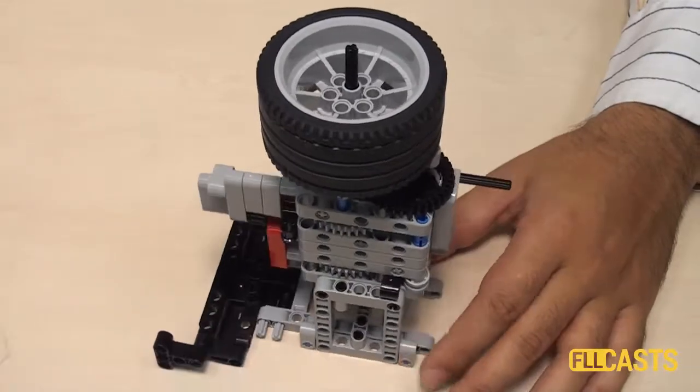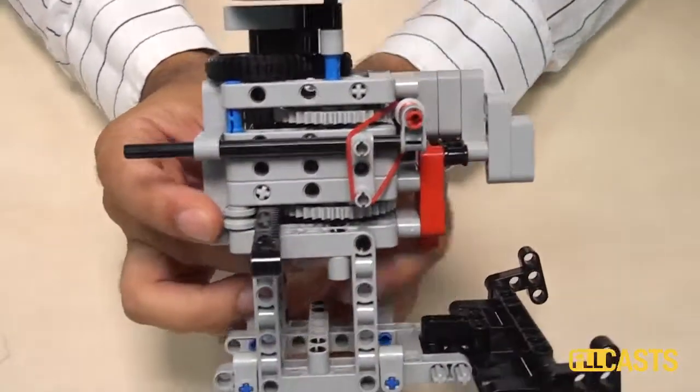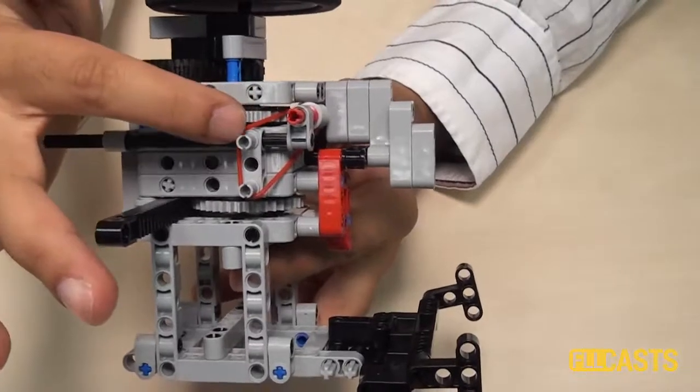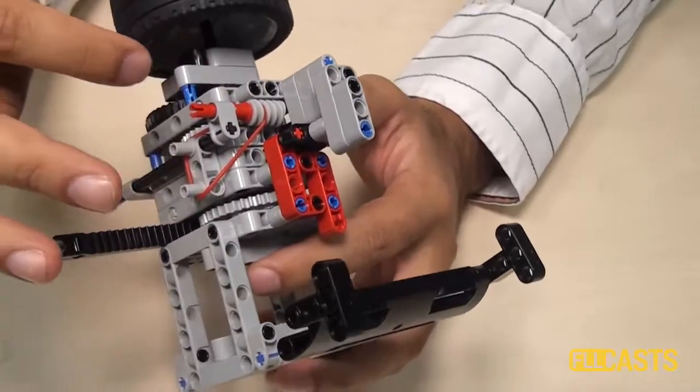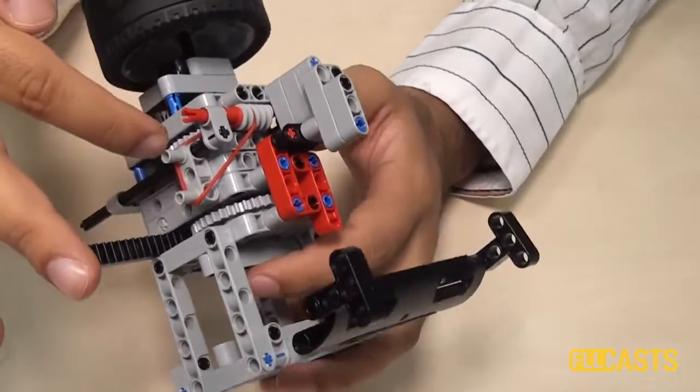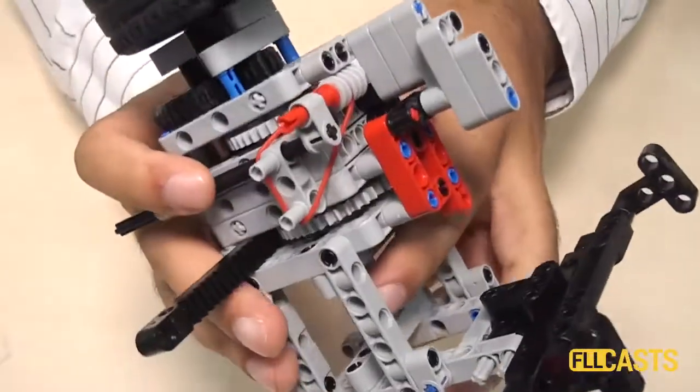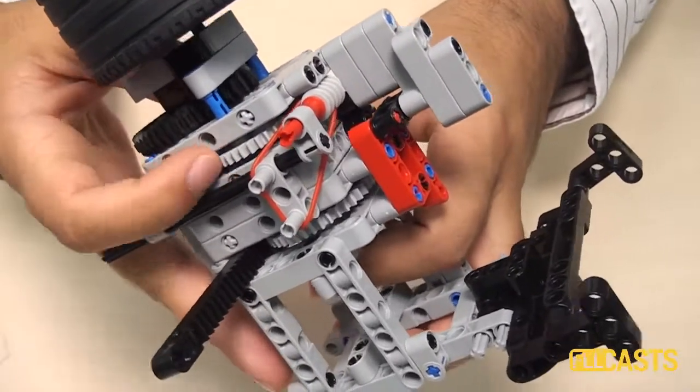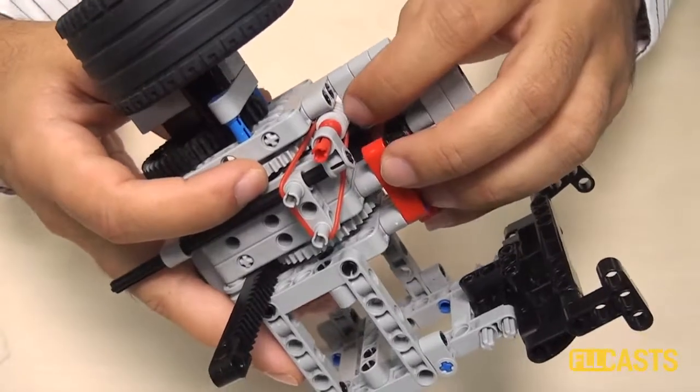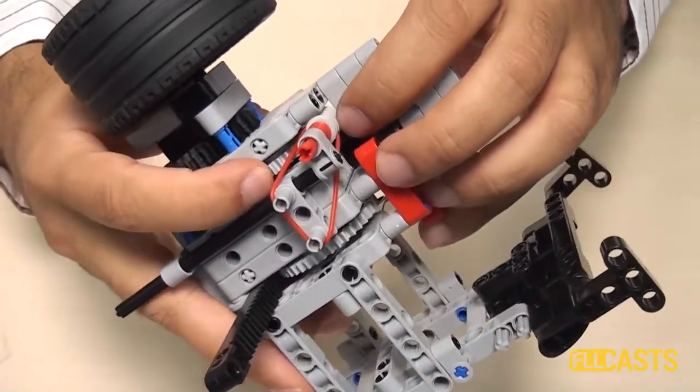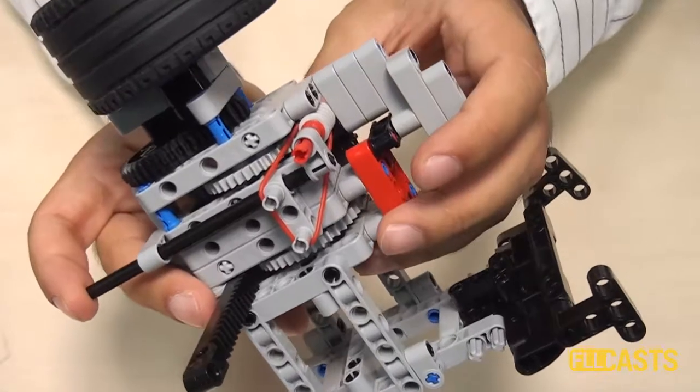The second is the triggering of the attachment. The triggering is done with this axle here. And we have a rubber band, and this rubber band has a worm gear attached to it. So actually the worm gear is attached with the rubber band to the axle. And as you can see, we have this gear wheel right here and the worm gear attached to the gear wheel. And this worm gear is not letting the gear wheel rotate.